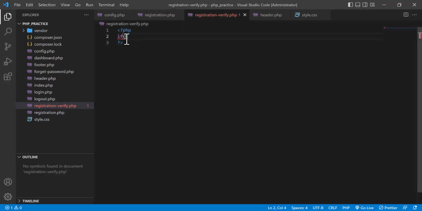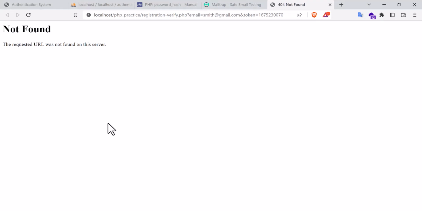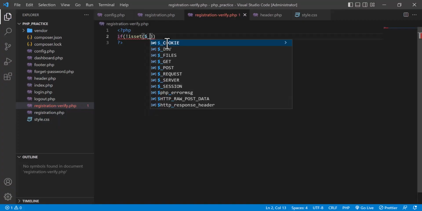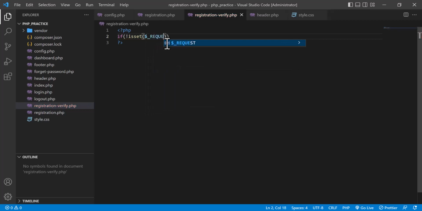So here what I am going to do, if not isset, for example there is no email, so not isset of email, so I have this email value in my hand, right? How will I get that? I can get that using get or using request. So I am going to call here request. So here the request is email.